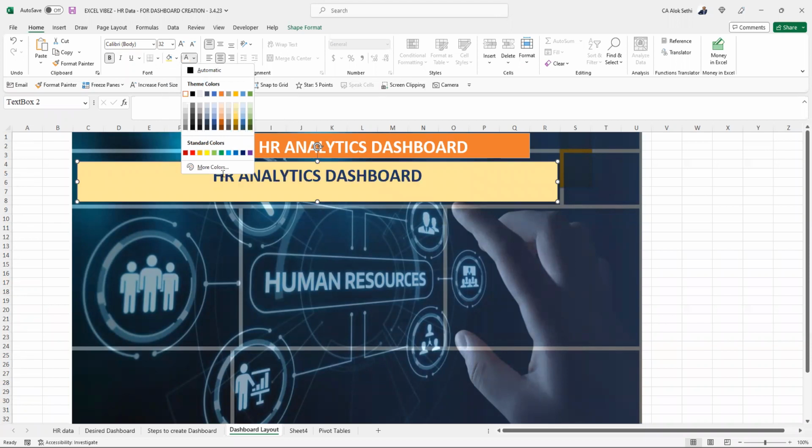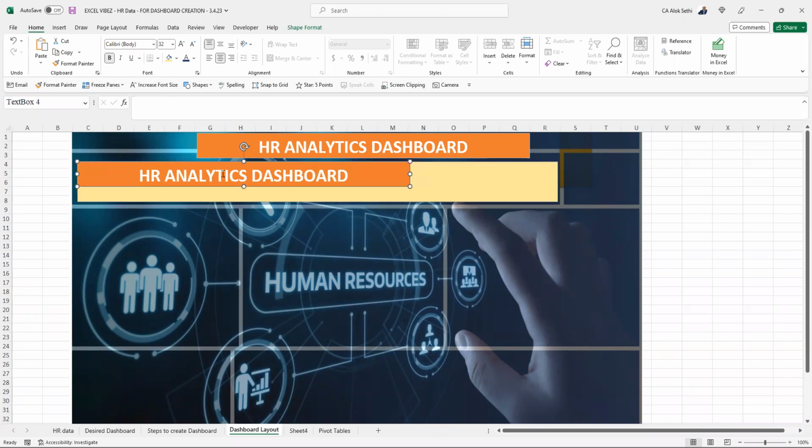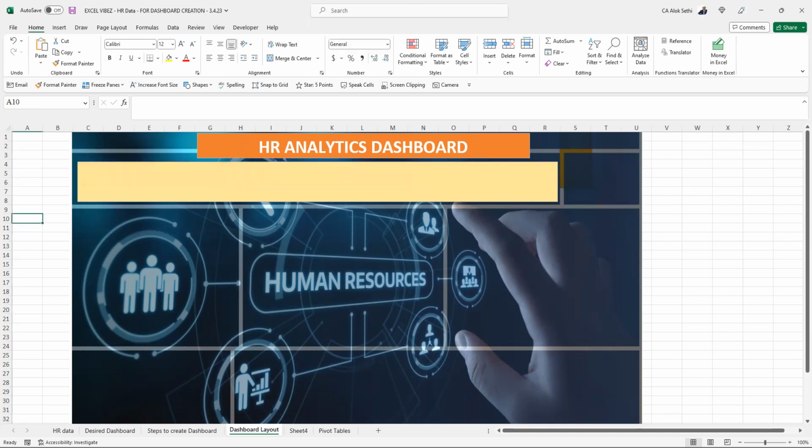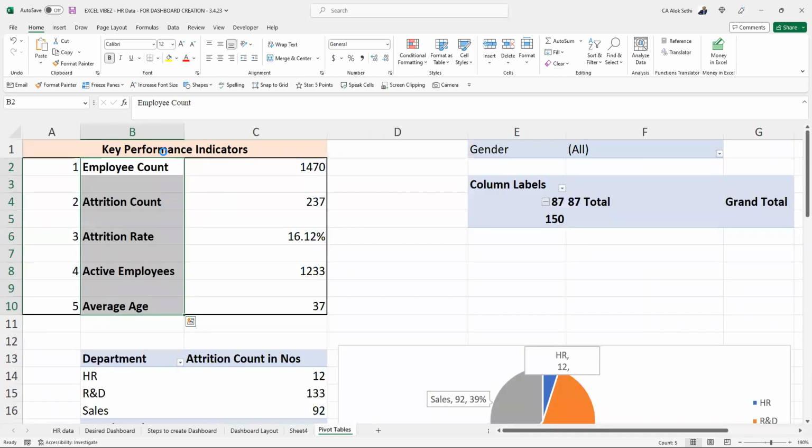Yeah. And now what I'm going to do is paste what I have copied from the sheet 2. So I'm going to paste all these headings over here. Sorry, this is what we had copied. So I will delete this. Again, we need to copy all the headings from the pivot table sheet. So we will copy all this.